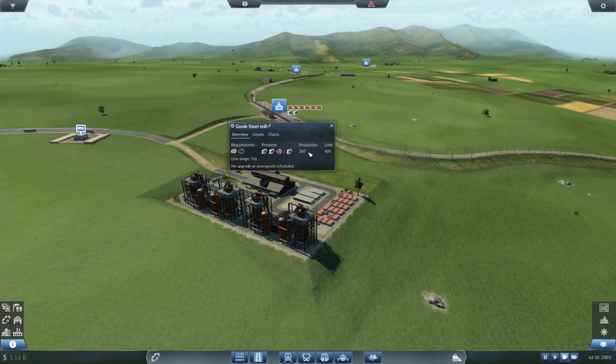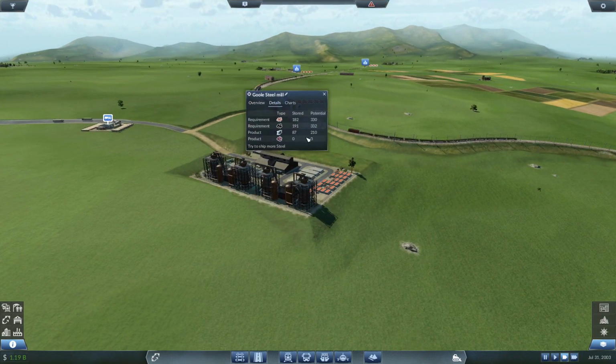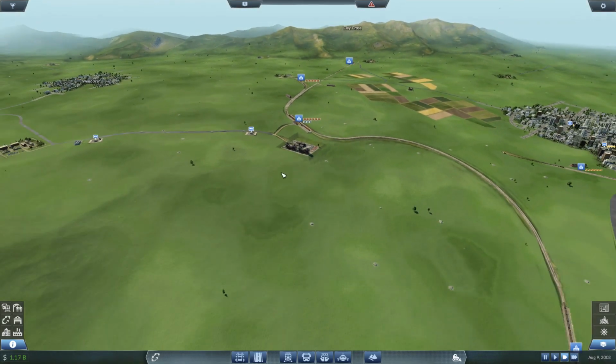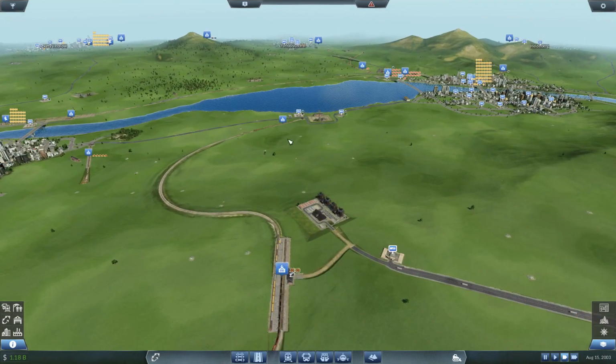And I don't know. And why is this at 200? If that's at 289, and there's nothing holding up shipping the steel, why isn't this producing more? I don't understand what is wrong with this factory, but there is definitely something wrong with it. I've tried so many different scenarios to try and get this to work.